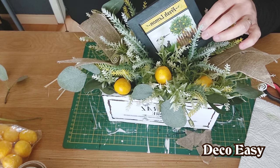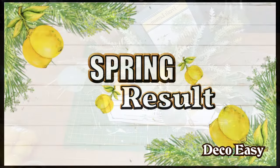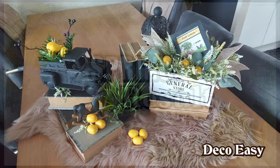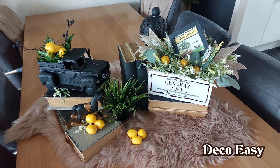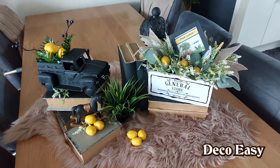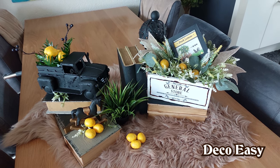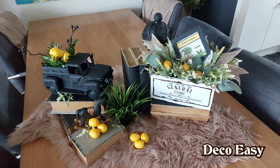So I will show you now the finished result. And here you see the end result of our wooden reuse crate. I am so happy how it turned out. And especially the distressing, I think it looks a little like old, but I don't know.